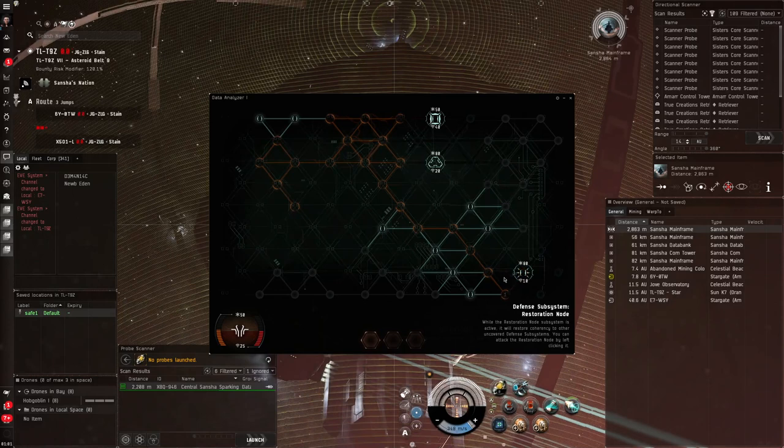Now this, however, is a problem that does need to be dealt with straight away. I cannot ignore this restoration node, because if I do, for every time I press a node, it will restore or make stronger the other defensive subsystems. So we need to get rid of that and fight it straight away.